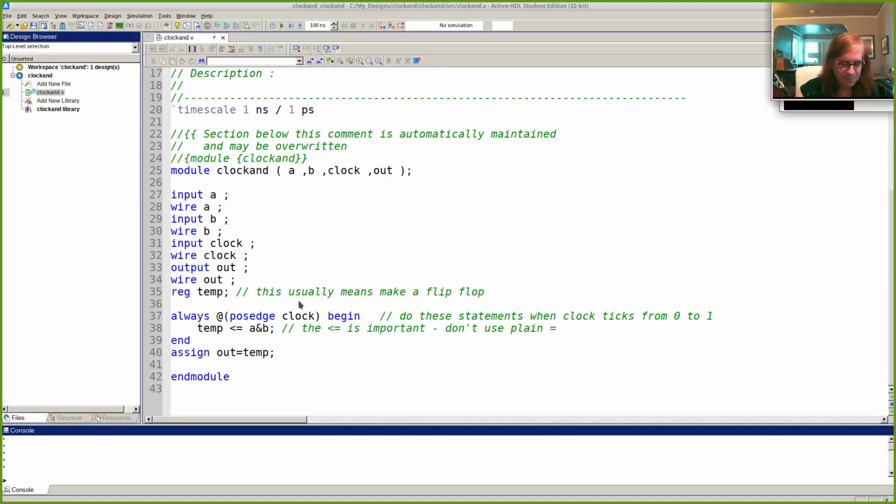So when you do the assign out equals temp there, basically whatever the output of the register temp is at the time of the clock, that's what the out is going to be, right? Yes, yes. Okay, just making sure.